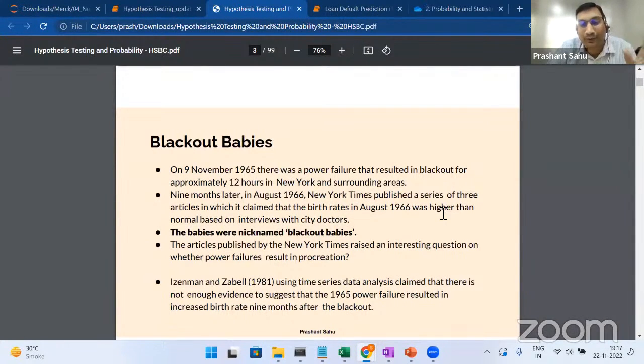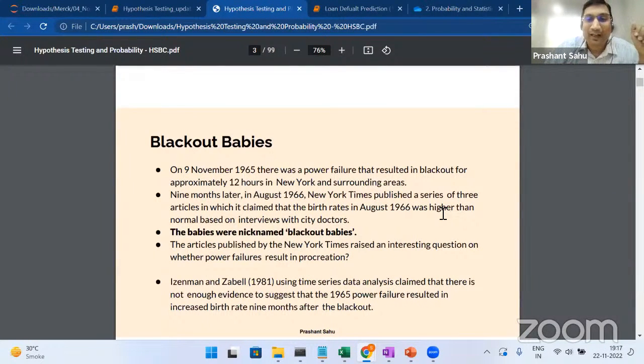So what is the moral of the story here? The reporters, whatever numbers you see on your TV channels, until and unless they have been validated by a team of statisticians, they tend to jump to conclusions very fast. So that is a big problem. If you get 2 numbers, looking at those 2 numbers, you will get some intuitions. Whatever intuitions you have in your mind might just be a bluff, unintentionally.